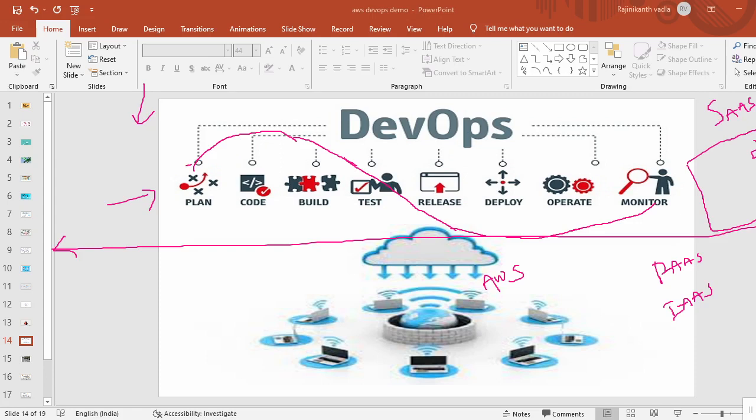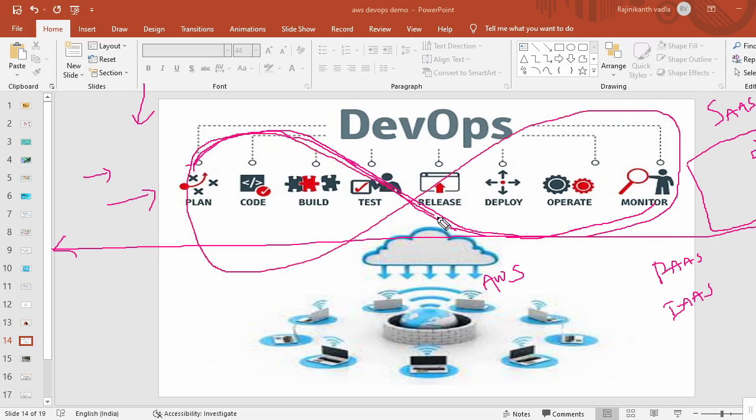For example, once the bugs are caught, the feedback will go to the developers. So again the developers will plan, code, build, test, operate, and again the feedback will come, and again they will plan, test, release, deploy, operate, monitor, and again feedback will come, and there is a new requirement.